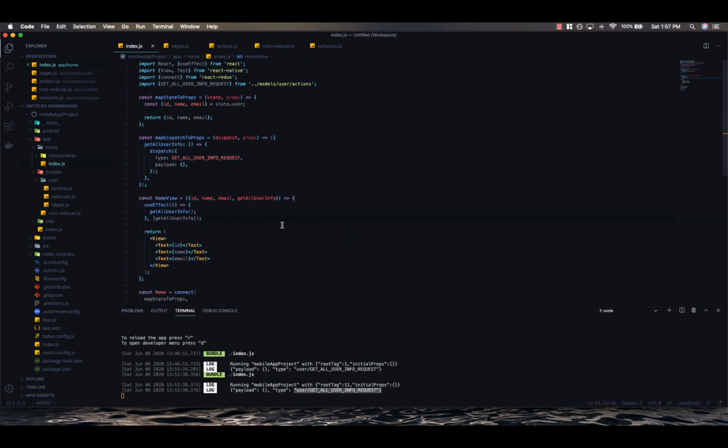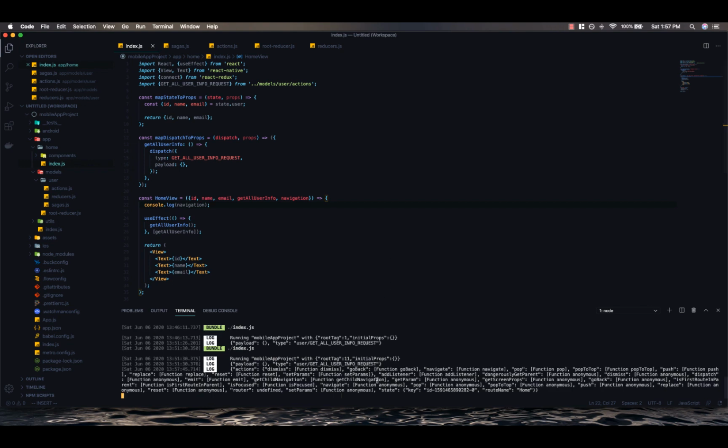Next you may be wondering, how do we get access to React Navigation at this point? Well, it's pretty simple. We just get navigation as a prop passed down. To prove that, I can console log navigation here. You can see it'll have all of the functions you'd expect. You could call navigation.navigate right in here, and it would work as you'd expect, and you'd pass in your screen name. So if you had a login screen, you'd do that here. We don't, so I'll comment it out.